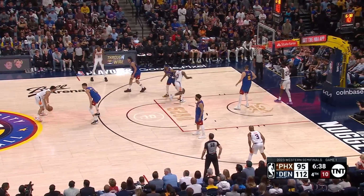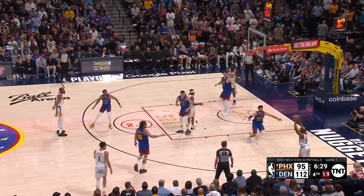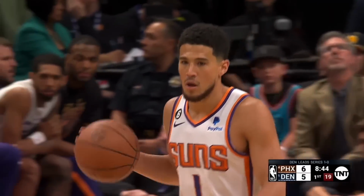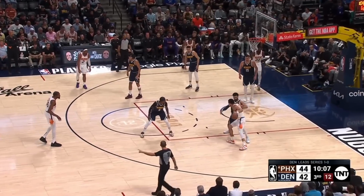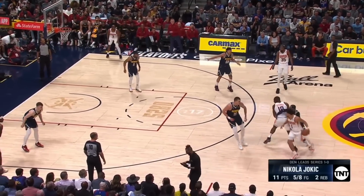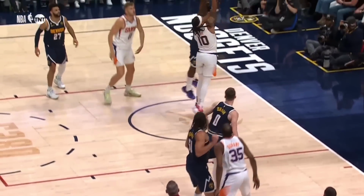But otherwise, these hedges and traps and the beautifully rotating Nuggets defense have caused tons of problems for Phoenix's lead stars and turned others into idle shooters. And this flexible Denver defense has protected Jokic while creating a math problem for the mid-range happy Suns. The Nuggets have a ton of interchangeable defenders who have held up in isolation, while their active help, KCP, Bruce Brown, and Aaron Gordon have kept penetrators away from the basket, which has this wonderfully coached Michael Malone defense on the brink of the Western Conference Finals.